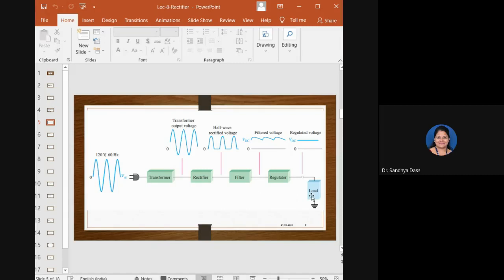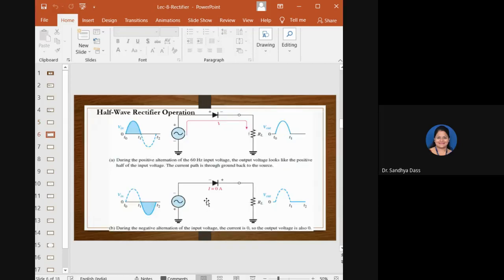As you now understand the importance of bringing down the level of the voltage or the current from one level to another, there should be a rectifier, a filter and a regulator to bring it down to a different level. Because of the ability to conduct current in one direction and block the current in the other direction, diodes are used in rectifier circuits.